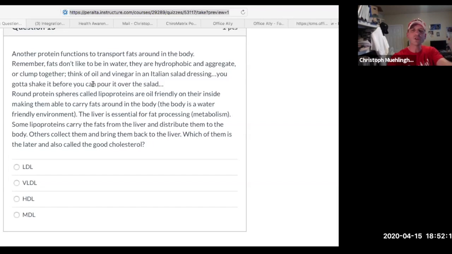Most of the other stuff goes first right to the liver for processing, but the fats have to be brought to the liver. And so the HDL is the one that does that. So I think of that as the vacuum cleaner that picks up all the lipids and brings it to the liver for breakdown and for processing. And so we want that number, we want higher than that number on a blood test. Does that make sense? Yes.